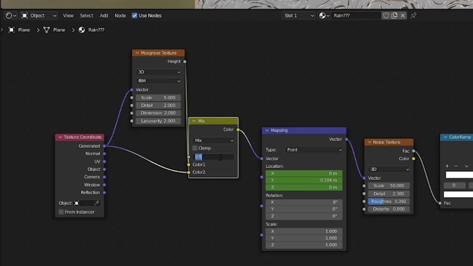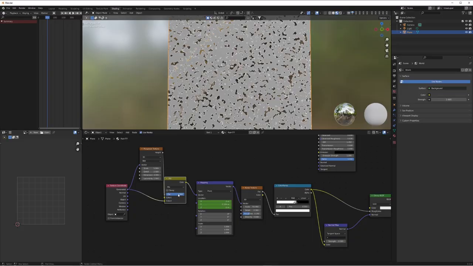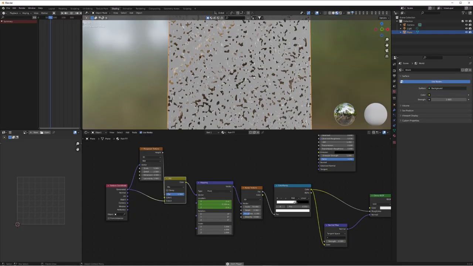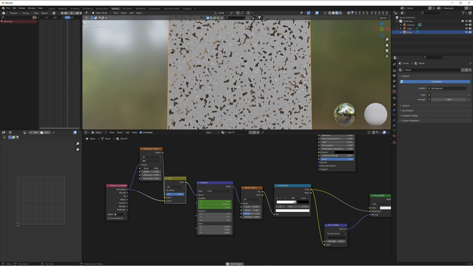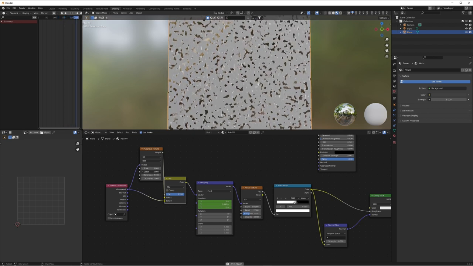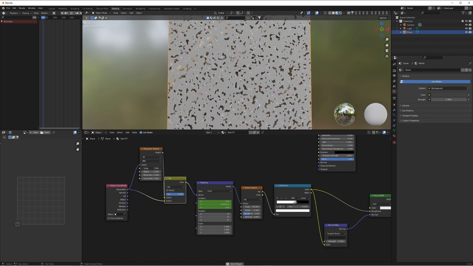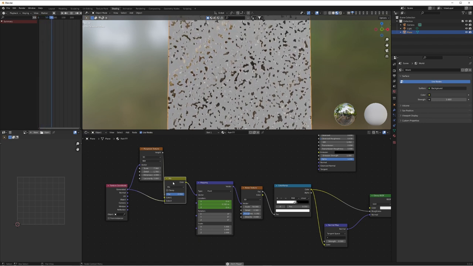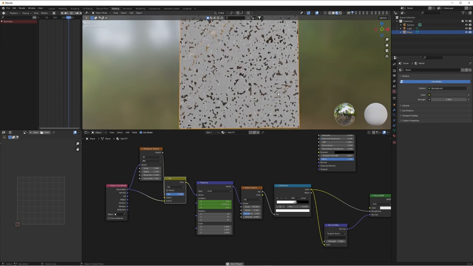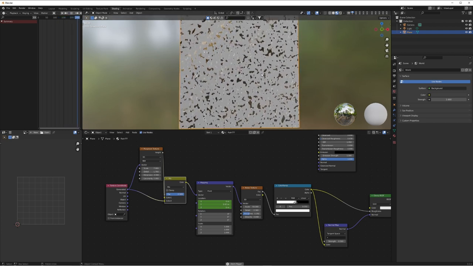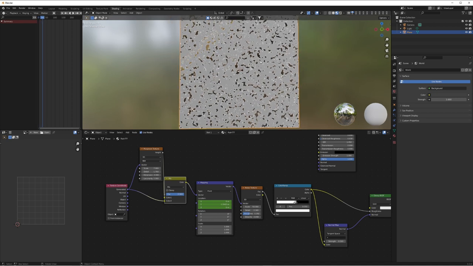So on the factor, we're going to make it something like 0.99, which is really high, but we don't want it to have too much influence, just enough that now if you play it, the noise texture is warping around the Musgrave texture just slightly. So that you do get this sense of randomness, that the rain is sort of running over and through these bumps on the wall. It's not just going directly down. And you can play around with the Musgrave texture as much as you want.